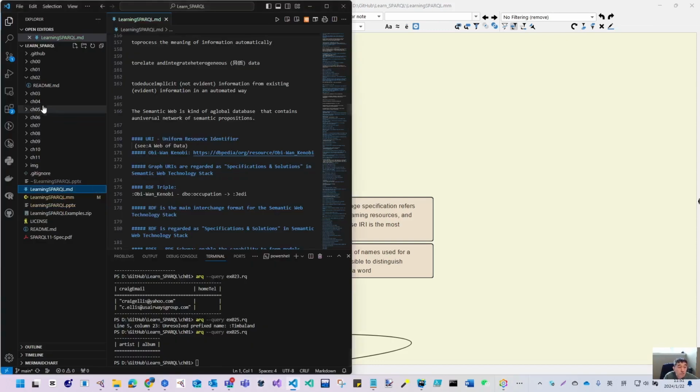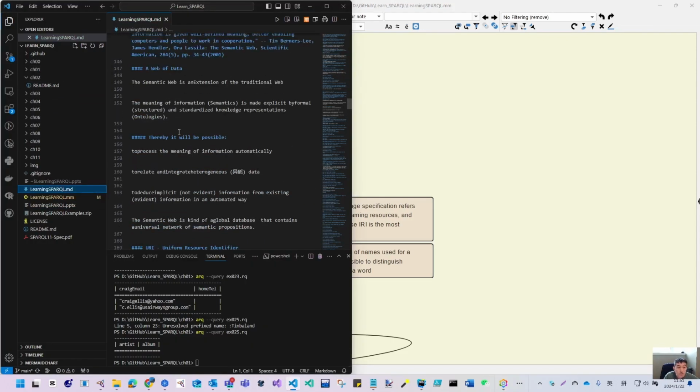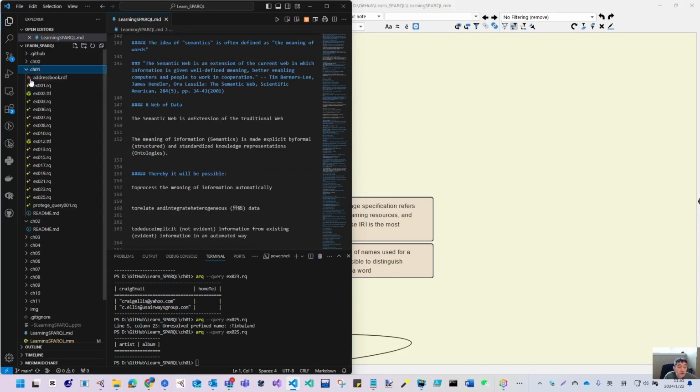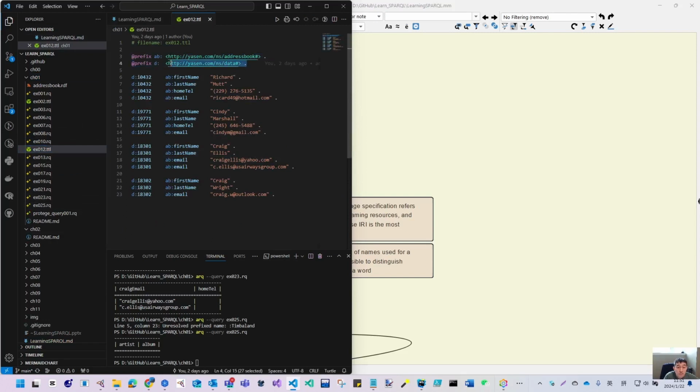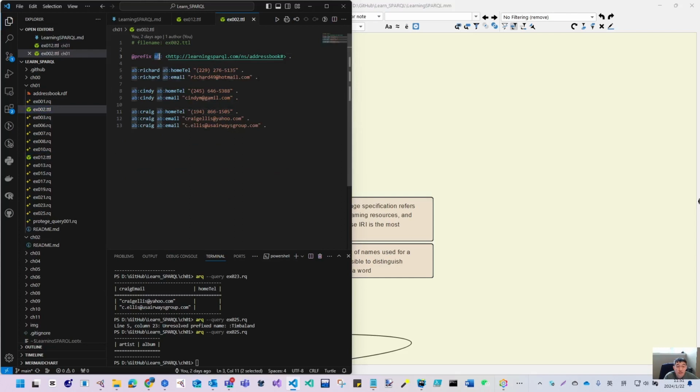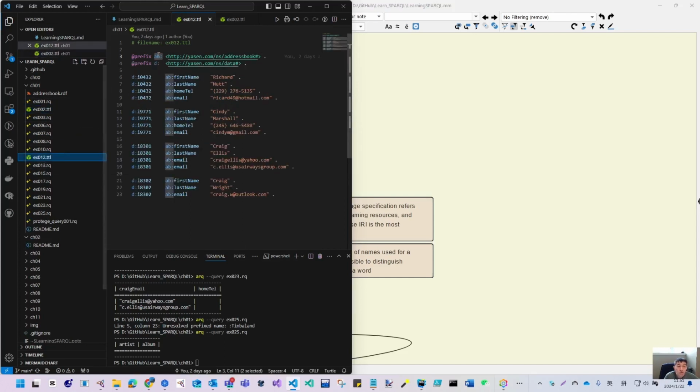So if you come to those Turtle files which we have done, those TTL files, those are our namespaces, and we can give a namespace whatever name you like. You remember in this turtle 002, we call this AB, but we can also call it address book as A, if you want. So just keep this as AB still. If you use A, then you can continue to use A as the short name.